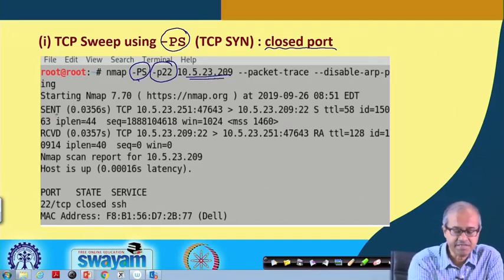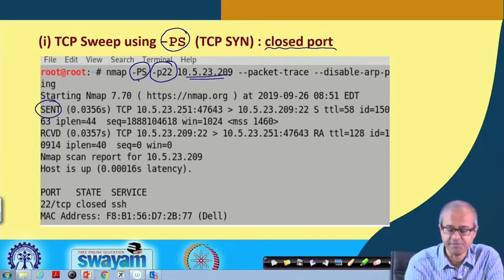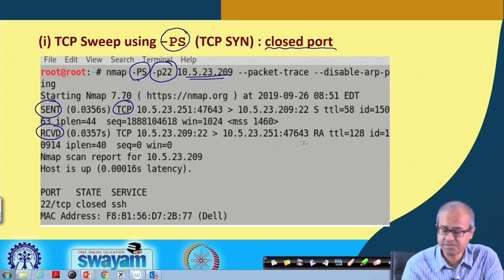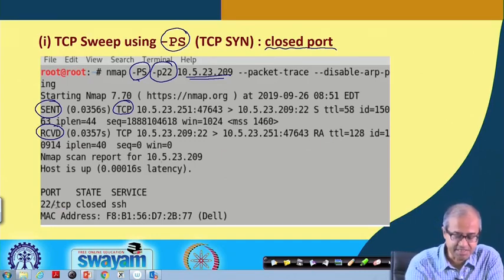You see some TCP packet is sent, and some response is coming back, and this response specifies that this particular port is closed.